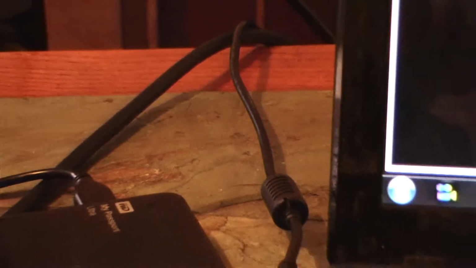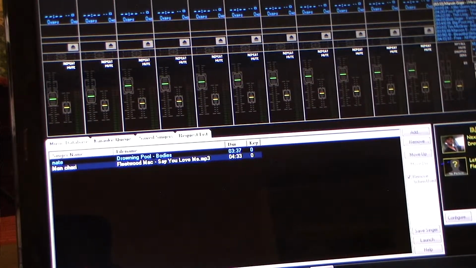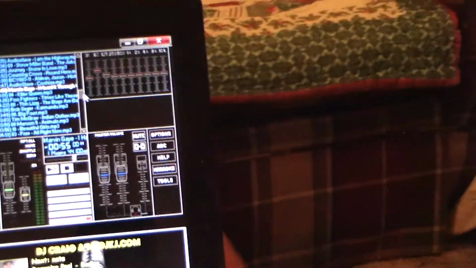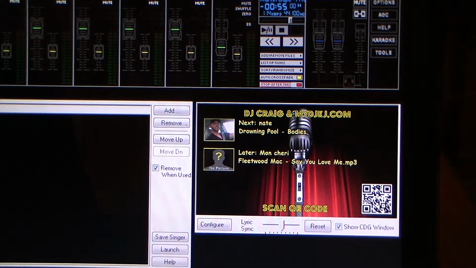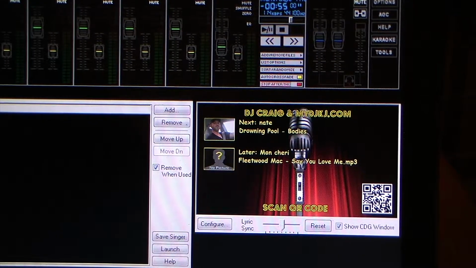Let's go back over to the actual software, and we're going to show you a little bit more about it. Alright, so once again, Virtual DJ Studio 2015, another update that they did a little bit ago. Now the app is the newest thing that we have. We have our little singer screen here. Now it's going to look a little different. Our features are set up a little different.